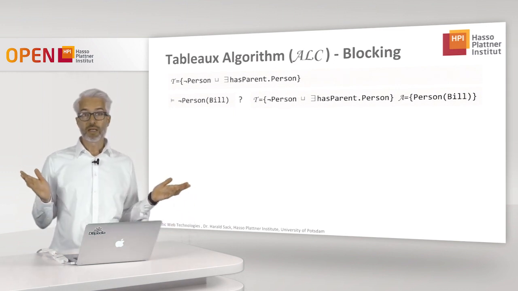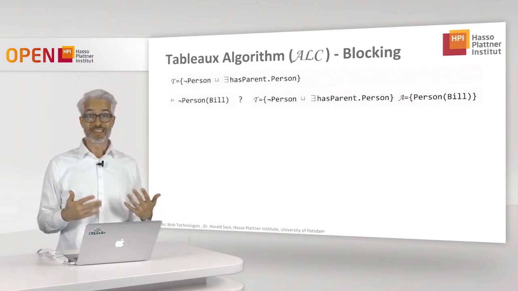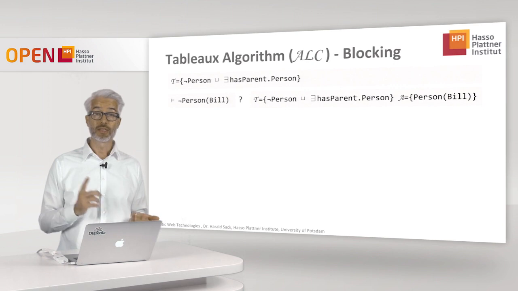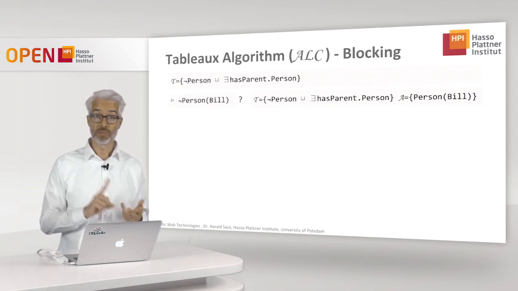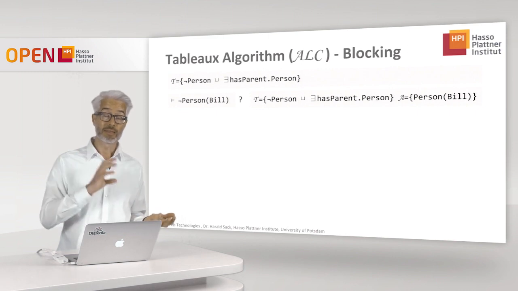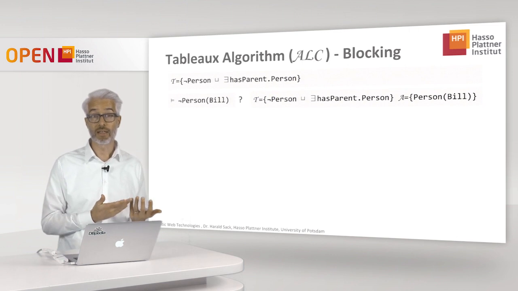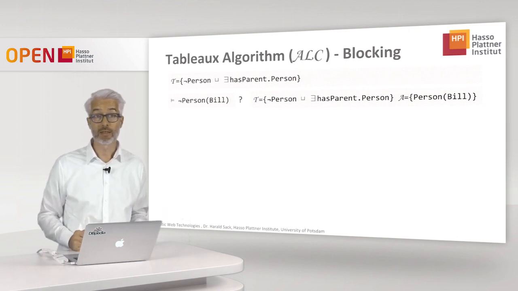Okay, the situation becomes more complicated if our knowledge base also contains quantifiers, especially if it contains an existential quantification. Keep in mind, we are dealing with the open world assumption. This means, with the help of the existential quantification, we can always assume the existence of a previously unknown individual. So let's look at an example.